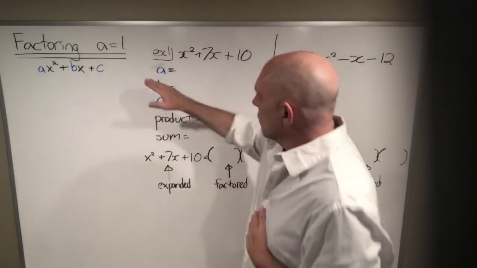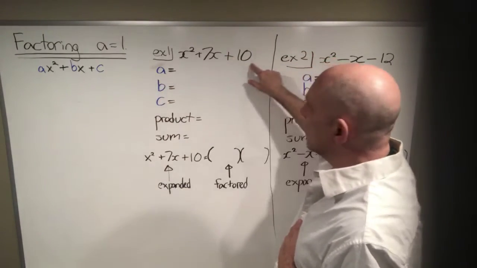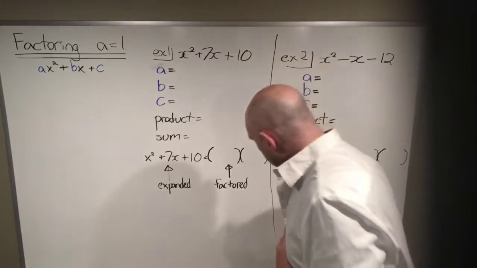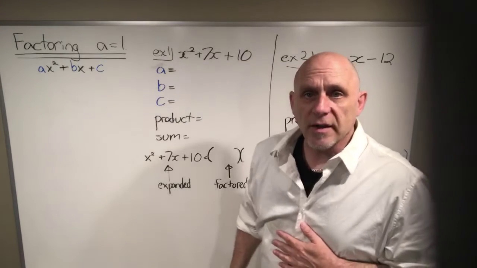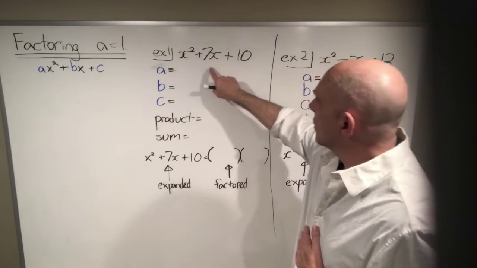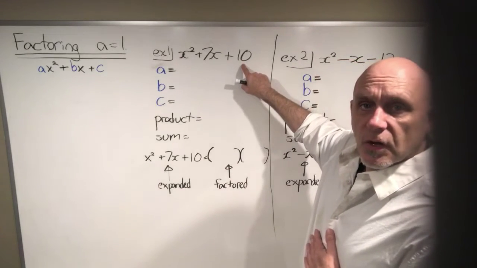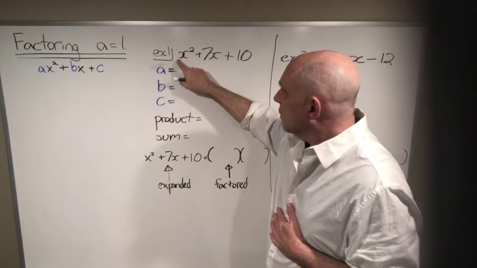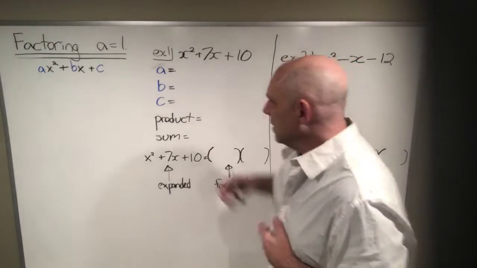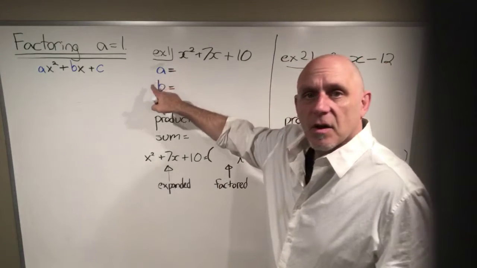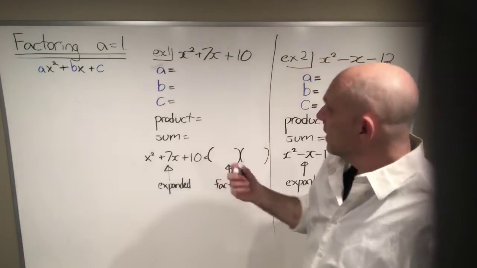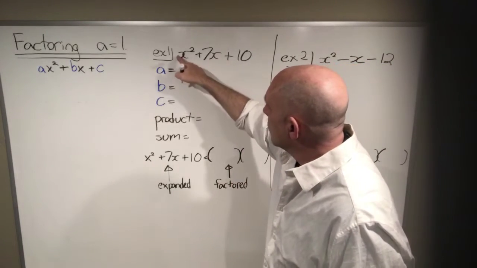Okay. So first of all, let's take this one. This is a specific example going from the general. And we want to look at the specific example and identify what is the coefficients of the squared term, the linear term, and the constant term. So the squared term, when I talk about the coefficients, what's the number in front multiplying it? This is where A, B, and C comes in. A is the letter that we reserve to stand for the coefficient of the squared term. And that is 1. There's nothing there.